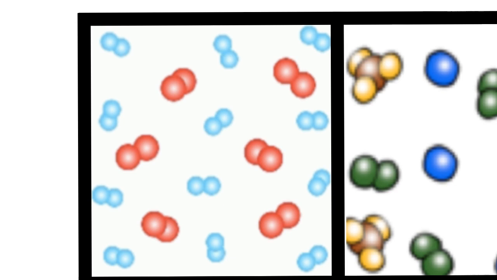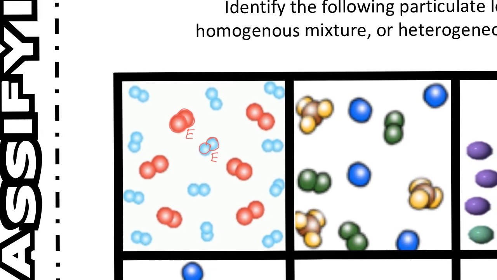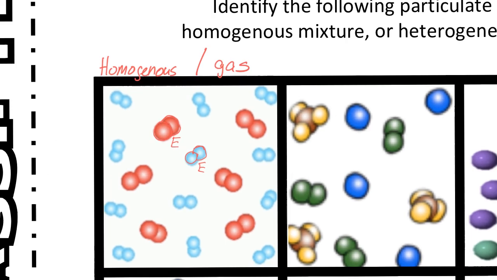So the first thing I'm going to do is look at what I've got. Here are two of the same type of atoms joined together, so that's an element. Here's two other atoms joined together. They're different than the first one, so it's a different element. So this is a mixture of elements. Now I zoom out a little bit, and it looks like it's pretty well blended. So this is going to be a homogeneous mixture. Now, the phase of matter that this would be, these are all very well spread out. They're not organized at all, so I would say this is in the gas phase.